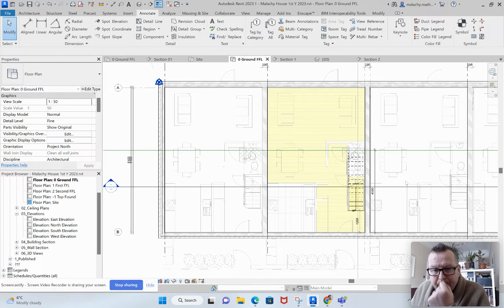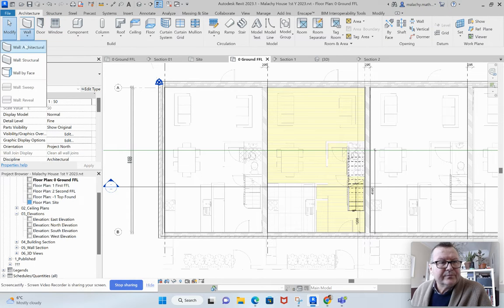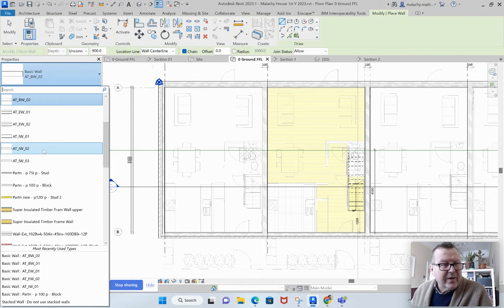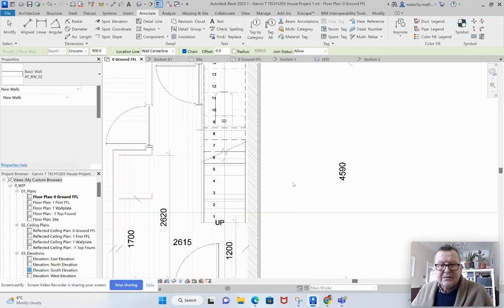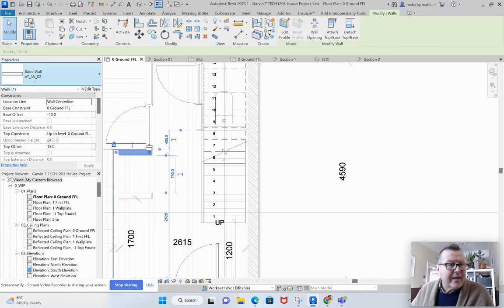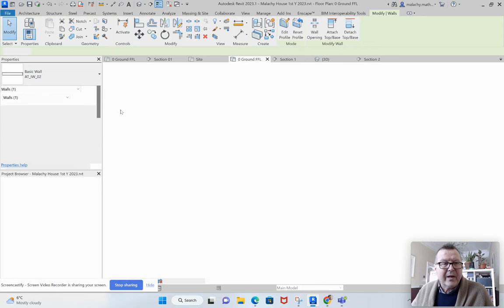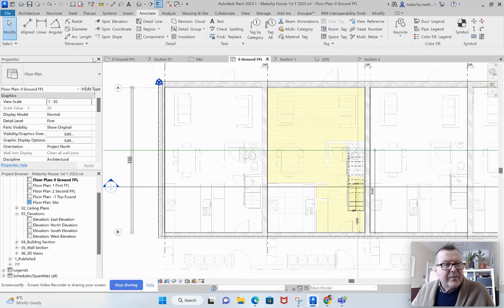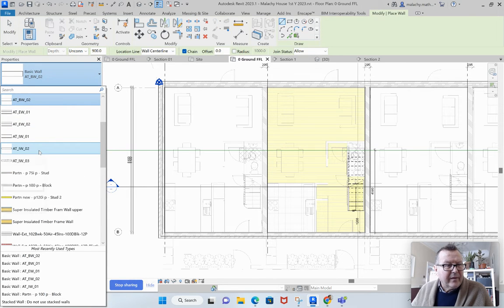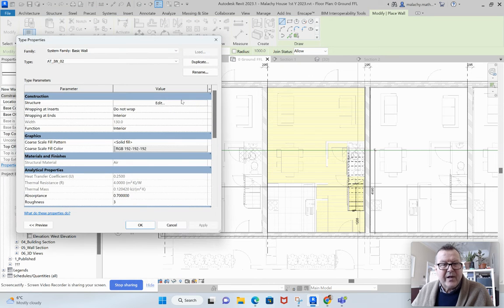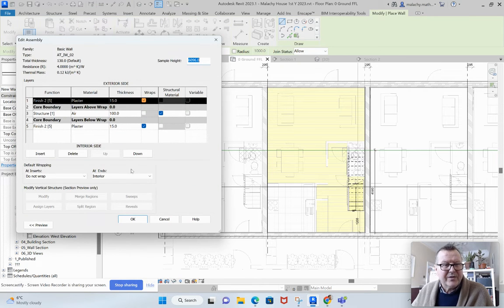Okay. Now that's nicely in position there as well. Right. Now I'm going to draw in my walls, my ground floor partition walls. So we're back into architecture wall, and let's see what we've got here. And I'll just double check what we've done so far already. So that's internal wall 02. Perfect. Okay. So we will go architecture wall. Let's take a look at the structure of that for you. Okay, plaster, air, and plaster.